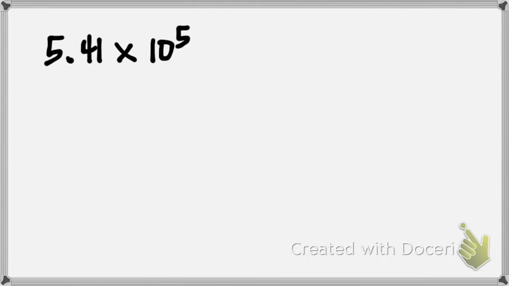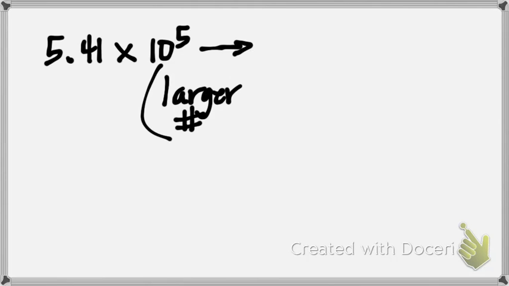So let's say that you're given 4.51 times 10 to the 5th. First question, is it a large or a small number? Well, it's got a positive exponent, so you know that you're dealing with a larger number, which helps me because I tend to get confused on things. And it's also going to tell you that you're moving the decimal 5 places to the right. And that's what this is saying.